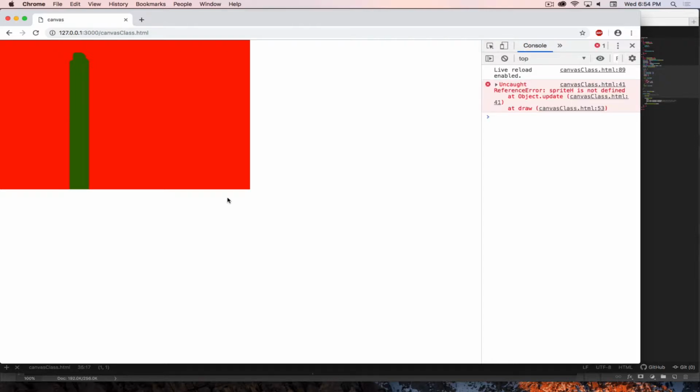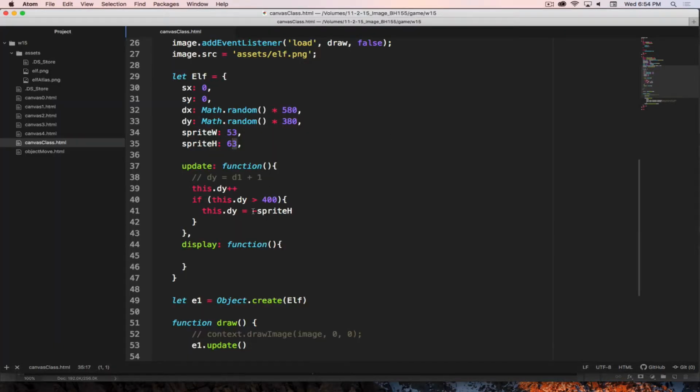And boom, we get an error. Sprite h is not defined in object update, and I go, oh yeah, I forgot to put in that magic this keyword. So when you're defining the methods that are part of an object, it's really important to remember all of the thises. If you forget the thises, you will get that error message.